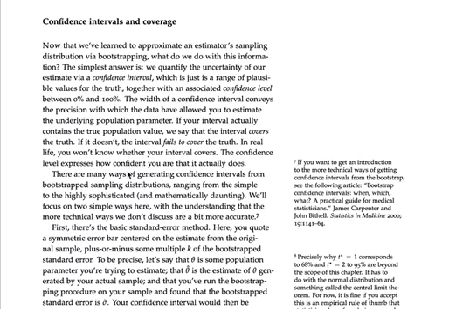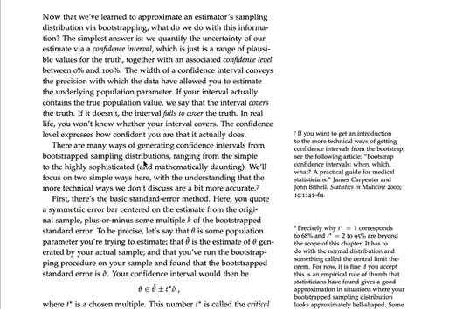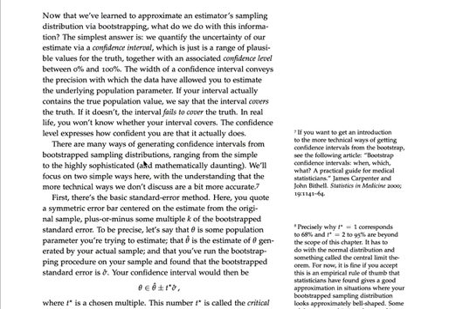Okay, so intuitively, a confidence interval is just a range of plausible values for some truth about the world, like a population level parameter. Concretely, the true slope for all the fish between weight and volume in our lake. And a confidence interval, a range of plausible values, also comes with an associated confidence level between 0 and 100% that conveys the precision with which the data allowed you to estimate the underlying population parameter. Okay. So how do you form a confidence interval? Well, using bootstrapping, there are 2 ways.